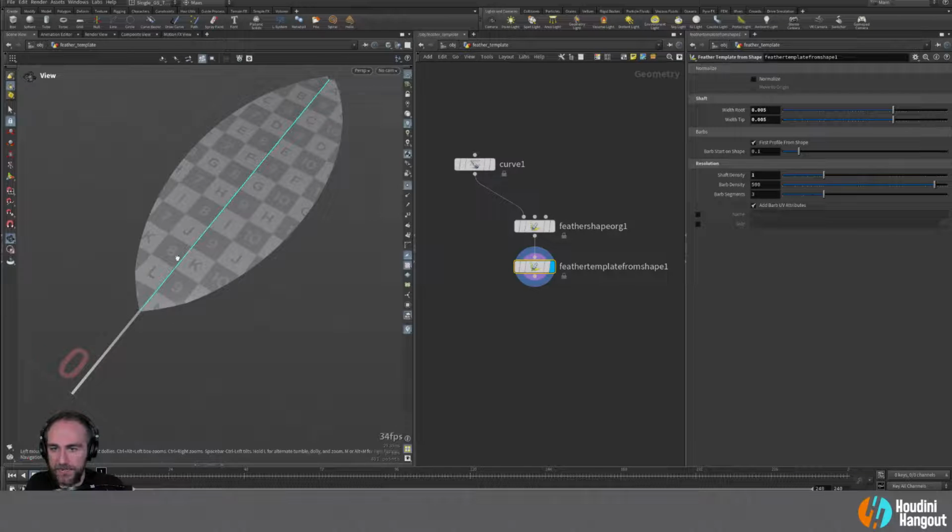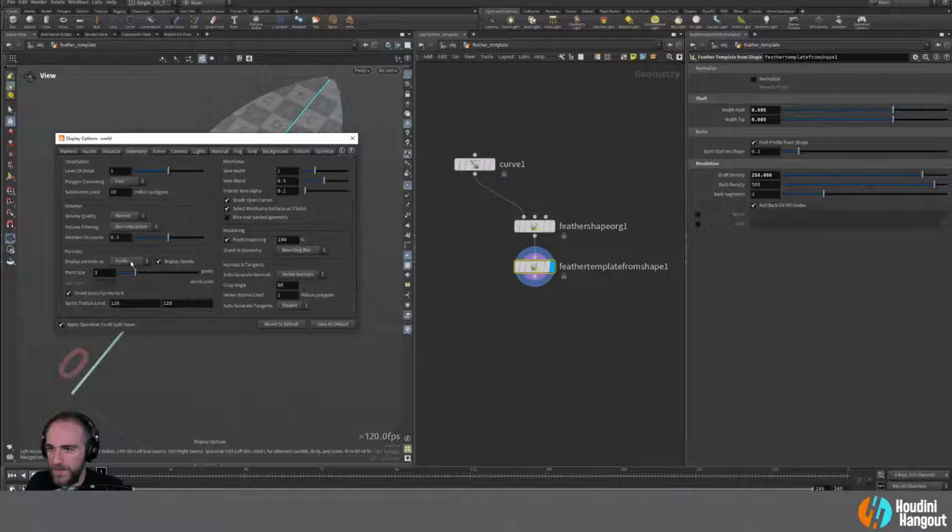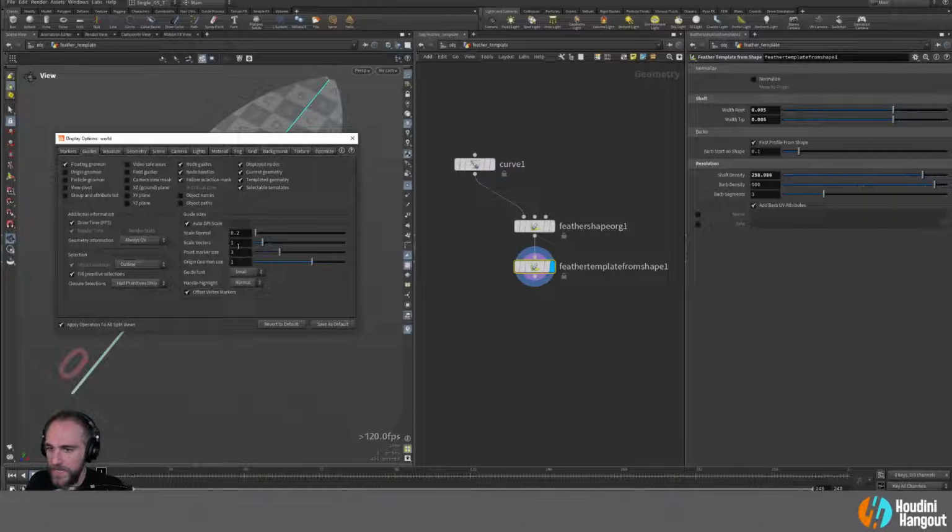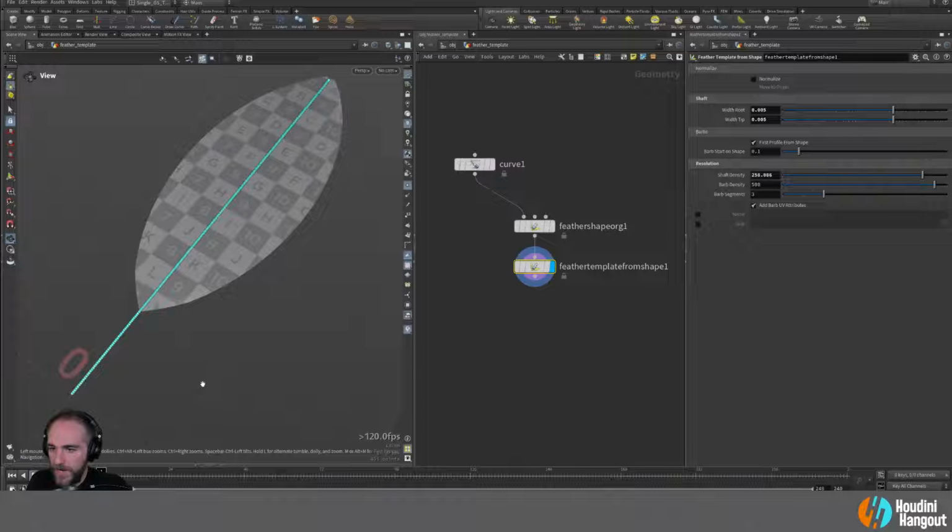Shaft density, I'll turn the point view on so you can see. So the shaft just has 1 segment, but we could turn that up and put more segments down there. Let me make these a little bigger, I'll just double the size of them so we can see the points. Cool. All right. So now you can see we've got lots and lots of points here in the shaft area. We'll just go back to 1. We don't need to have any more than that.